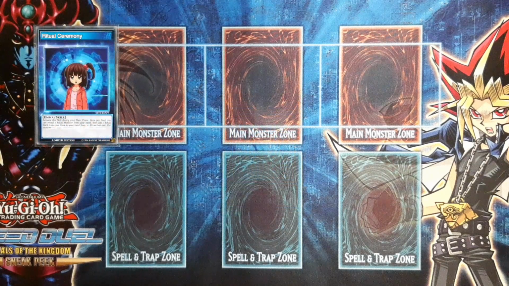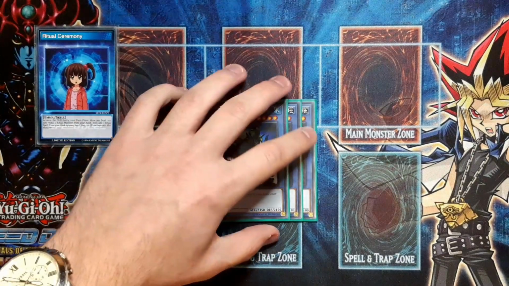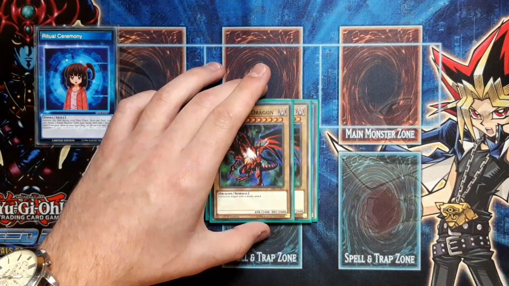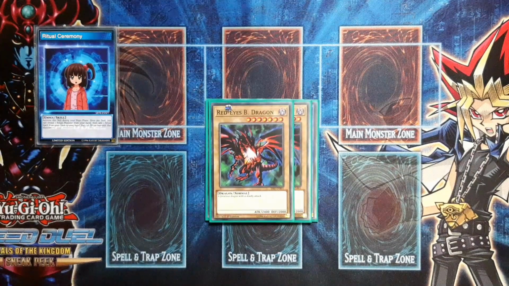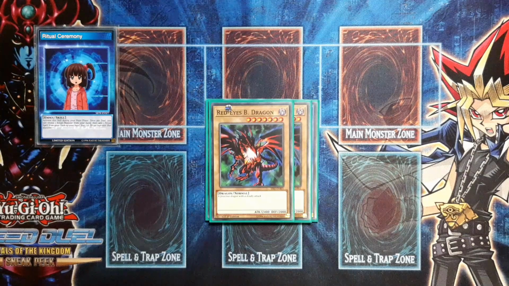Moving off into the monsters of the deck here, we have 3 copies of Fortress Whale himself. I can assure you guys that the ritual monsters underneath the top Fortress Whale are also Fortress Whales. But anyway, you need 3 copies of Fortress Whale in this deck. It is basically the primary boss monster of the deck, and you go with Fortress Whale because it is the best level 7 ritual monster, meaning that it is the best way to dump your Red Eyes Black Dragon into the graveyard. You're going to obviously use Ritual Ceremony in conjunction with your Fortress Whale to get your Advanced Ritual Art, and use that to send a Red Eyes Black Dragon to special summon your Fortress Whale. That is like the primary combo of the deck.